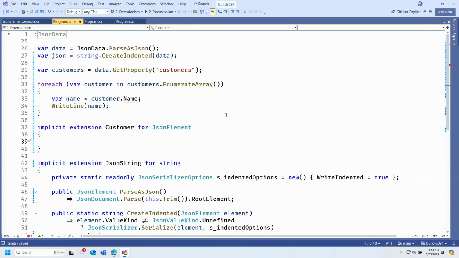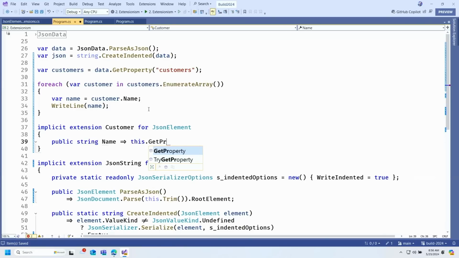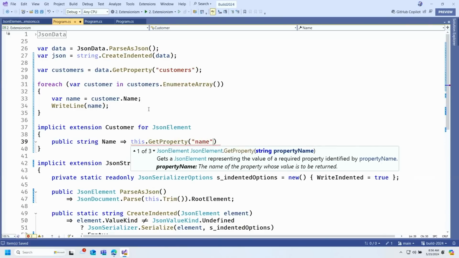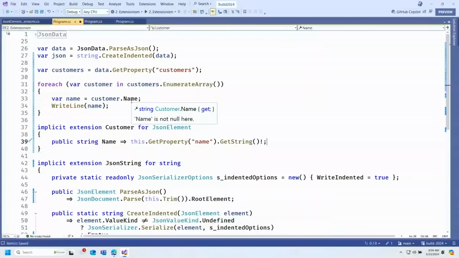So I would declare an implicit extension. We'll just call it Customer, right? And then we can put on here a Name property. And I should have copied that code earlier, but I can write it again. We can say this, GetProperty, name, and then GetString. And we get a little nullability warning, but you know what? We think it's there. We just saw the data. It's there. Override. We're good. Don't ever do that. Well, we're doing weakly typed stuff anyway here. Who cares? If it blows up, it blows up. Okay. But look, the squiggle's gone. It works. Extension properties, ladies and gentlemen.